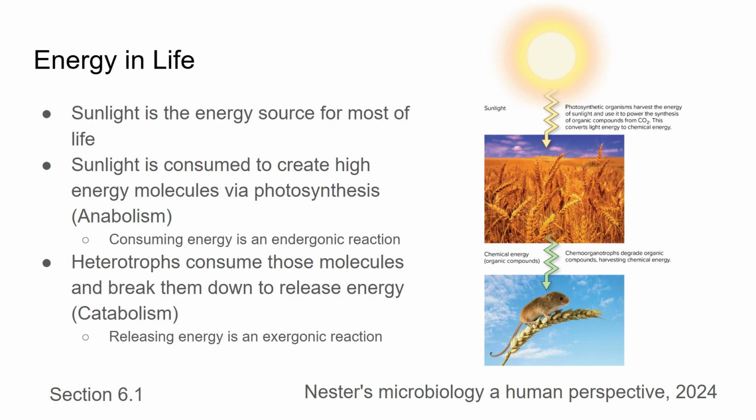And whenever we're consuming energy, this kind of reaction would be called endergonic, because the energy is being pulled into the chemical reaction. Now, going down the line, or going up the line, however you want to describe it, mice are going to be able to eat the grains and break down those compounds, those molecules, for energy.